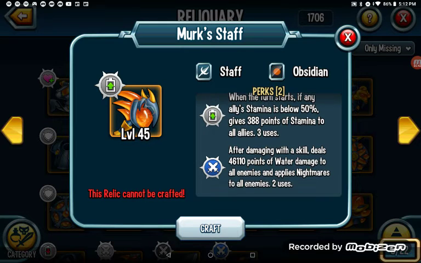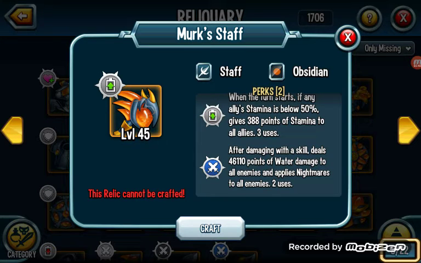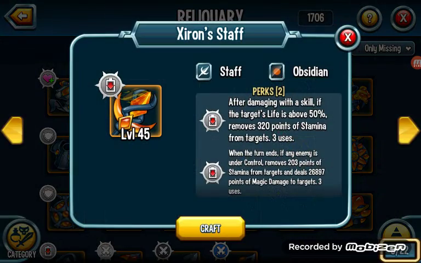And then I was getting clapped by Jorbonaut's shield. And then I look here, and it's a more powerful version of Jorbonaut's shield with a dot. After damaging with the skill, deals almost 50,000 damage of water to all enemies, then applies nightmares. That is like 250 damage to any fire monsters, plus a dot. That is just insane. That's coming out next season, so that means you are now able to craft a Zyron's staff. Now let me see, what is it though?